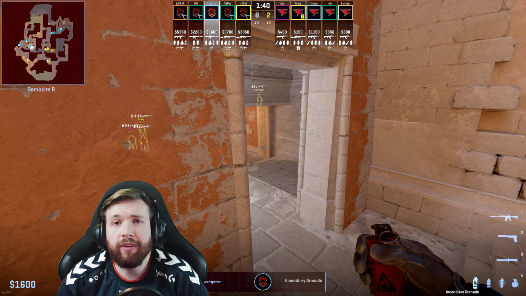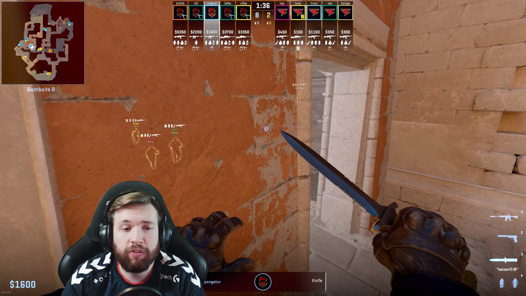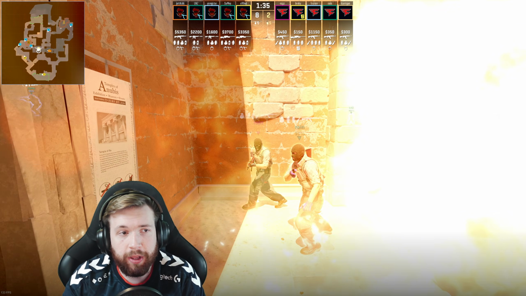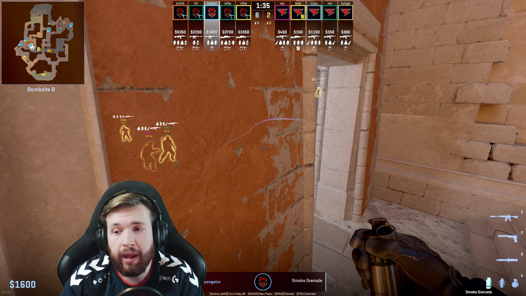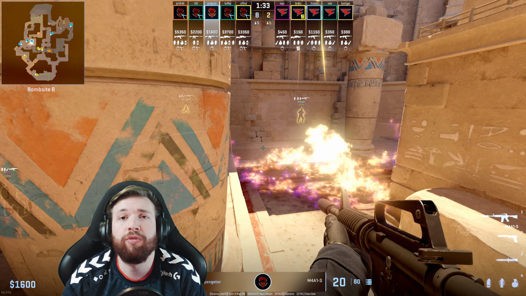Youngster is just jiggling here on E-box like most players do, and he's going to decide to go ahead and throw this incendiary. And if you'll pay attention, it actually burned Rain, which gives him a little bit of information. He's going to be able to call, hey, there's someone out here, and at the exact same time, Frozen mollied off Pillar, which is the exact same setup that they used to try to crunch B early on in the game.